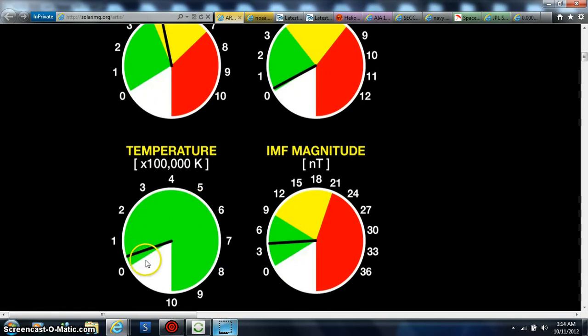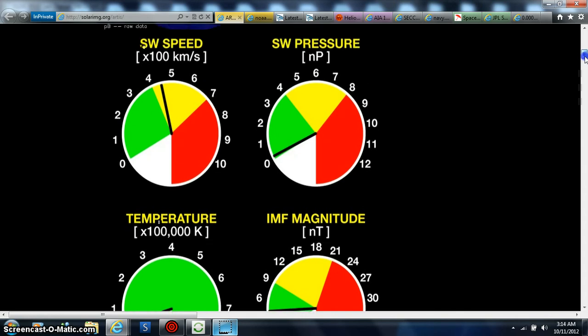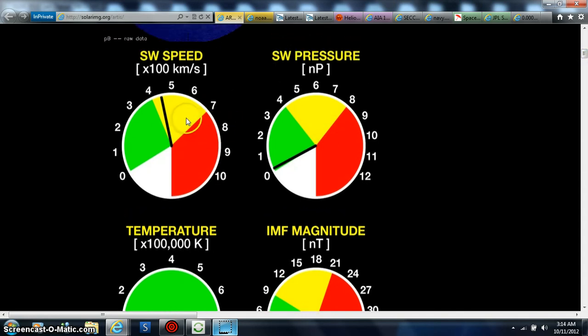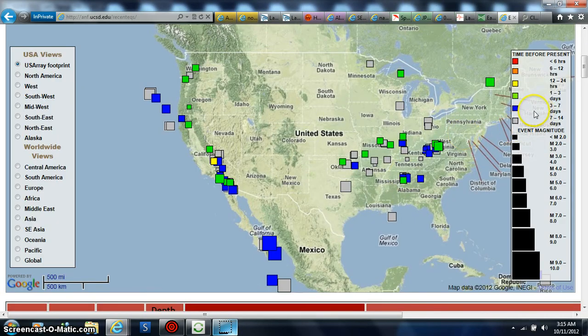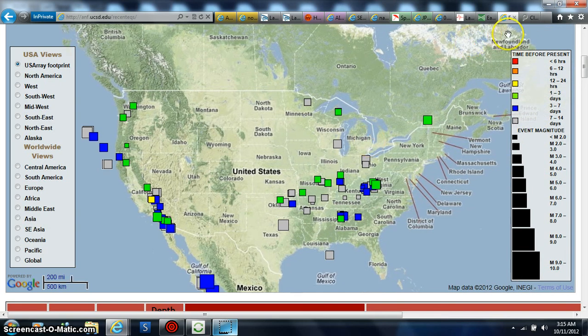And just starting into the fall solstice, this is a little bit warm, so this will help keep temperatures down here on Earth a little bit warm, but with the solar wind speed up this high, we're going to have a lot of high winds here on Earth. Okay. And yes, within the last 3 to 7 days, you've had some quake action in the 7 to 14s all over this side of it.